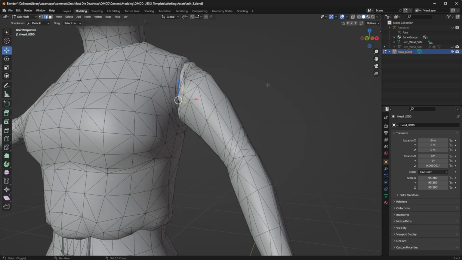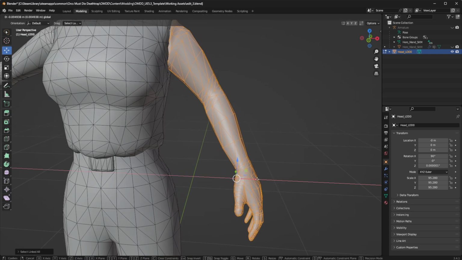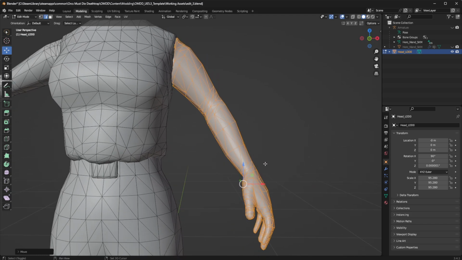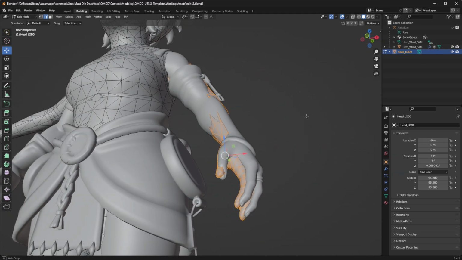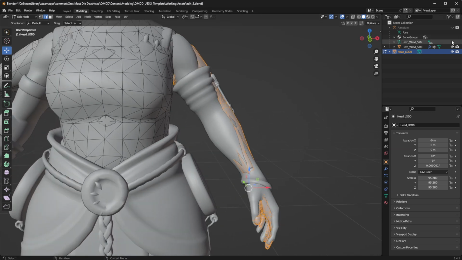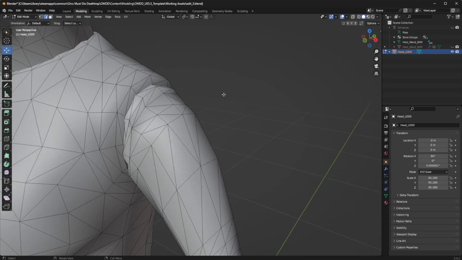You know what I can do? Is select all of her and just move the hand in just a little bit because, you know, whatever. I shouldn't do that actually. You know what?